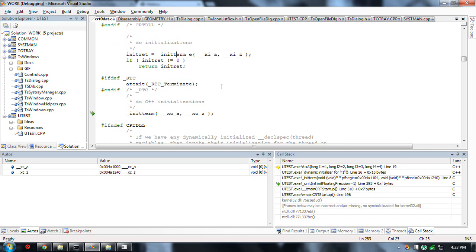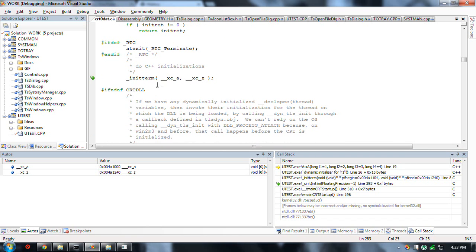Okay, so there are two init terms, and the init term passes in two values. That first value looks like where our program begins. No, it's not. What is it actually?